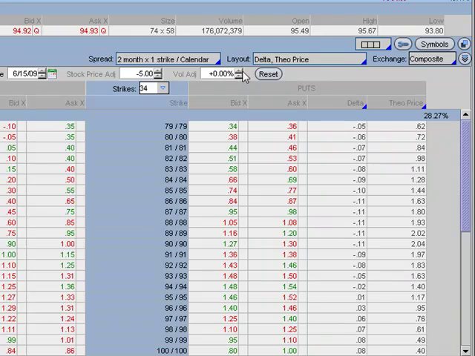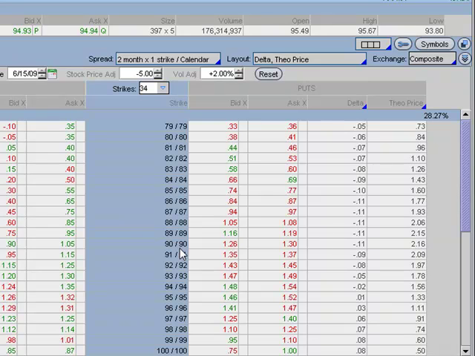Actually, there's one more thing we can evaluate, which is if the stock dropped down, we might expect that volatility will jump by a little bit. So if I increase the volatility by 2%, we can see that we just picked up another 16 cents or so worth of credit in being able to close that position. So again, the way we would calculate the profitability is that we're looking at buying that spread for $1.30 today, and if in a week and a half, on the 15th, we can close that position and the price moved down about $5 and volatility moved up about 2%, we could close that position for $2.16. Now that's not a guarantee, but it is a good way to estimate.